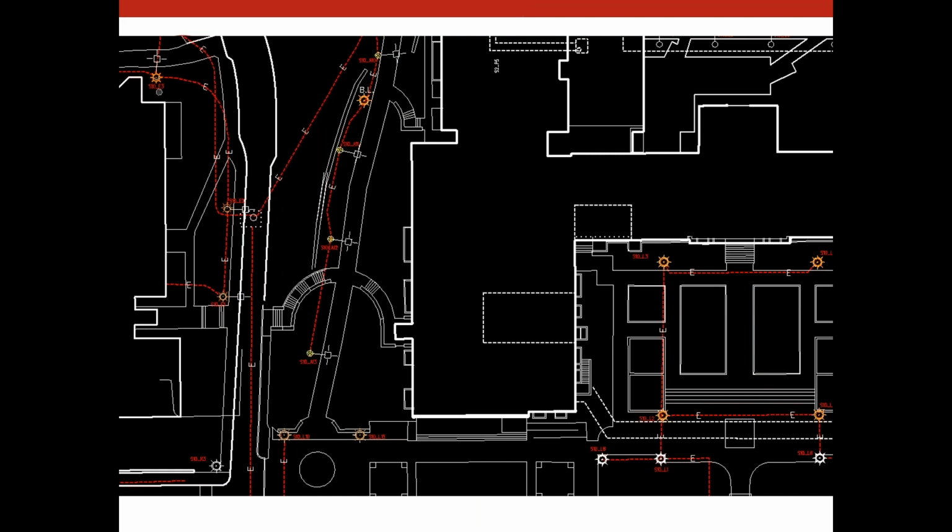So here's just a quick snapshot for you of the Bentley MicroStation map. This is an area of campus. This is the street light. And so you're going to look at this one, which has the asset number you can see on the screen. That exists in the map, the line work exists in the map, and the symbology exists in the map. But if you were to click on this, nothing would happen. There's no information behind that. You really don't know anything about this. And so you have to go off and look in either a different platform or into the Excel sheet and try to locate this information and track it down.